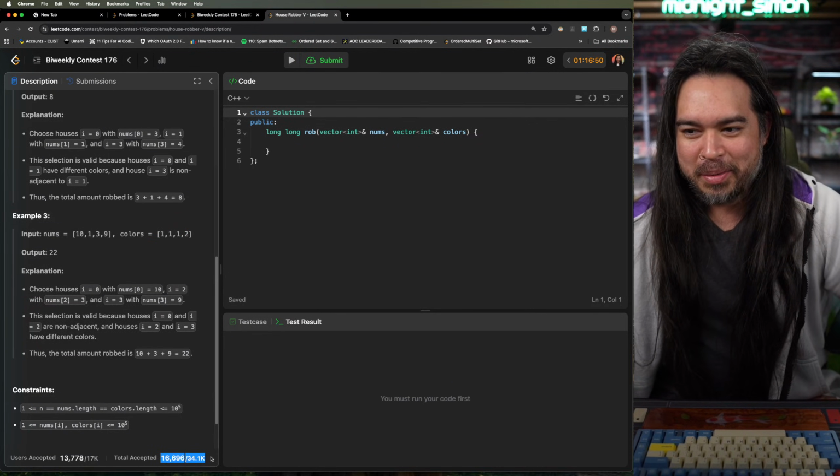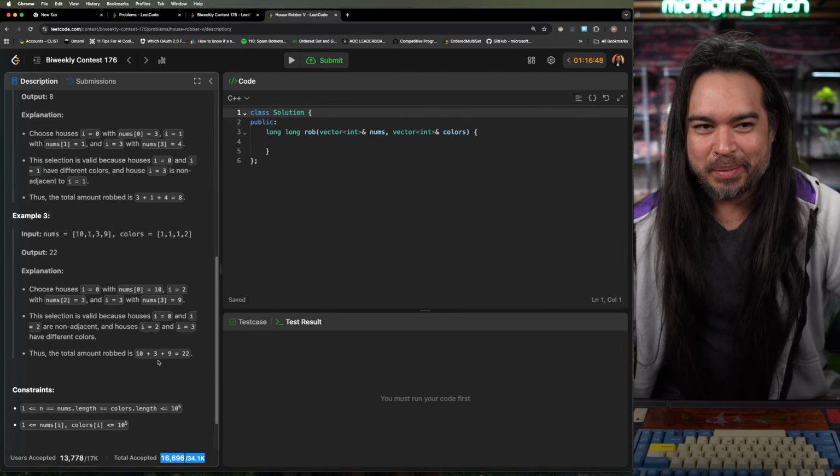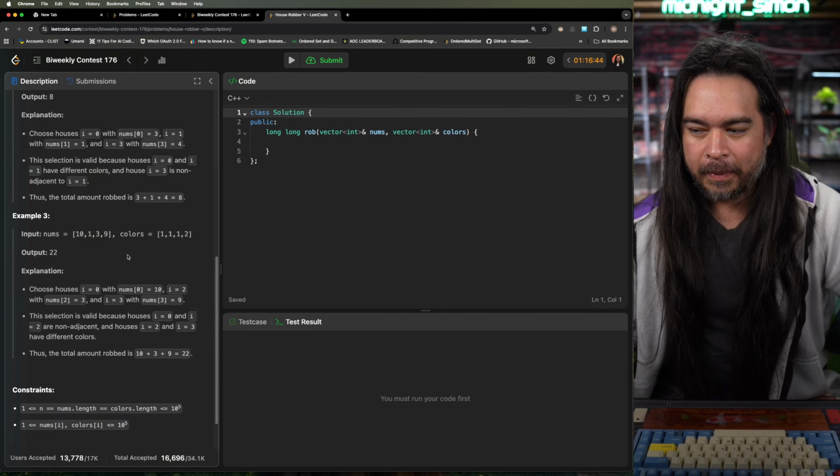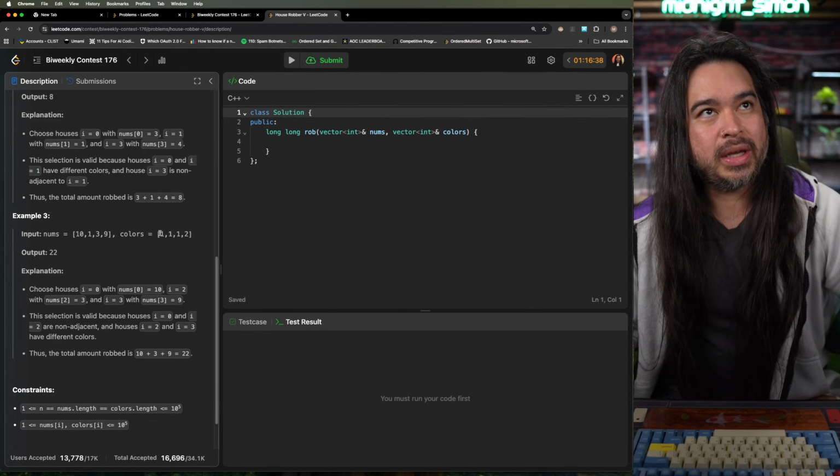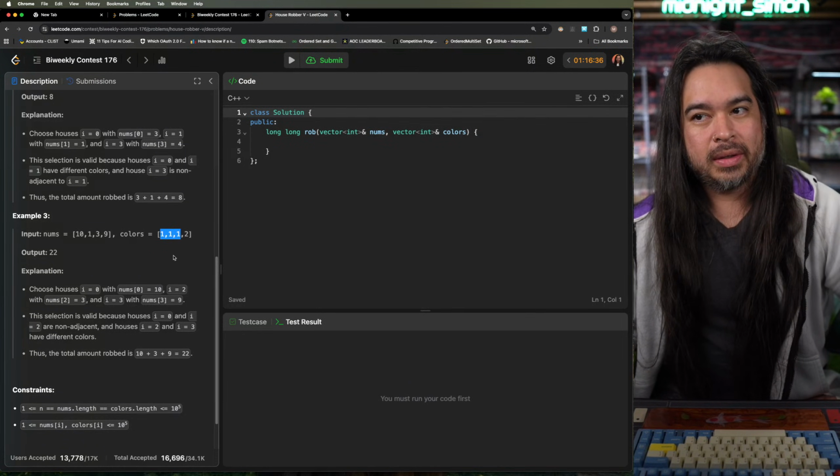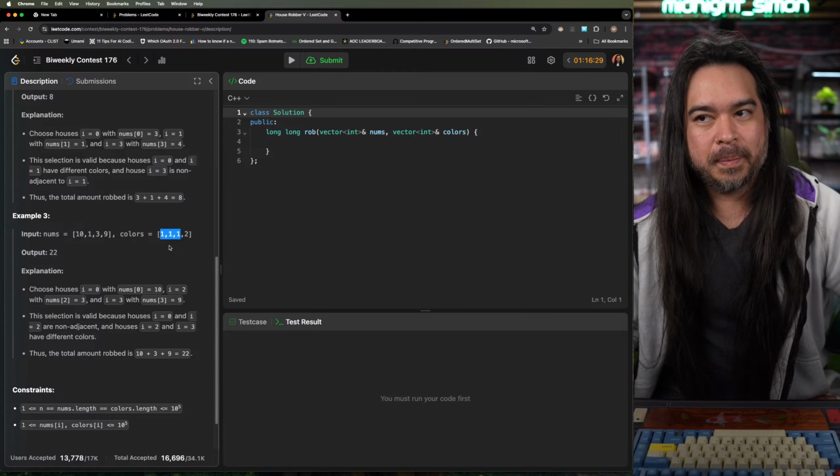Dang, that's a lot of people that got this problem right, so it must be something easy. If I ran House Robber, it's O(n). If I ran it on every single consecutive streak, that should be alright. I might have to do that, man.